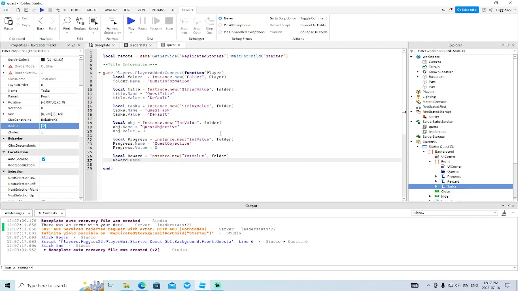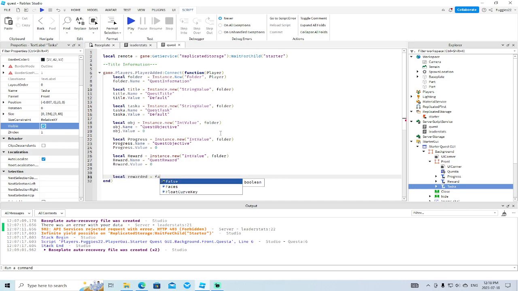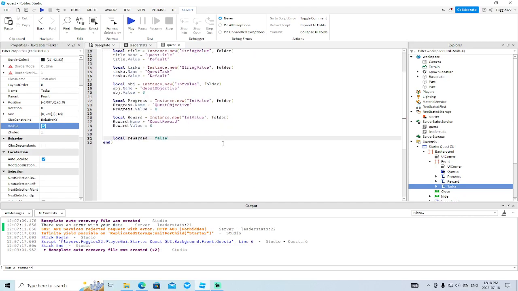Reward.Name equals quest reward, and then reward.Value equals 0. All right. Now we're going to say local rewarded equals false.